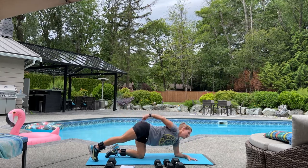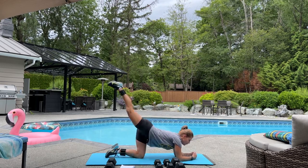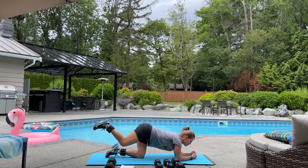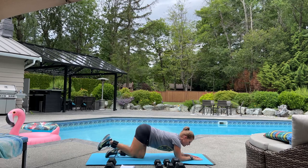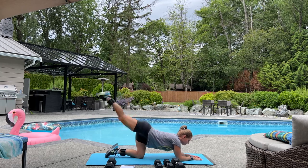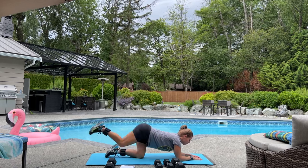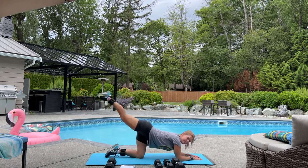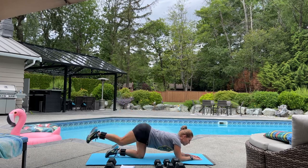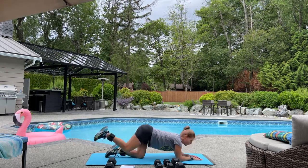Squeezing as you lift your foot up to the sky, squeeze your bum cheeks. Bring it in, squeeze. Lower, up, and down. Good. So we're gonna stay on this side for 40 and then switch. Squeeze. That's it. So we're already halfway. We have 20 more on this leg.